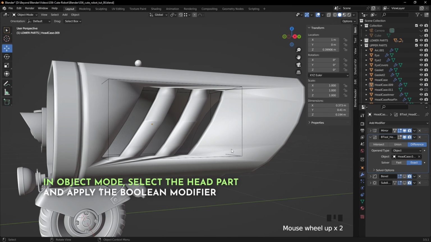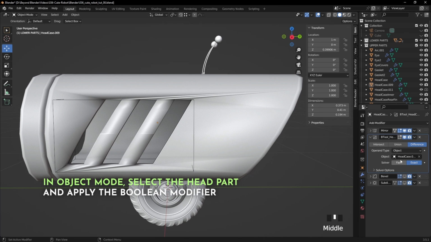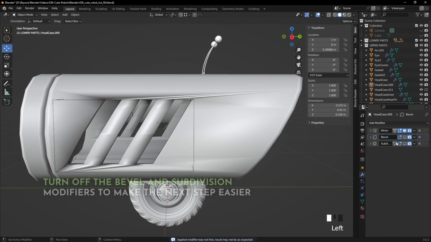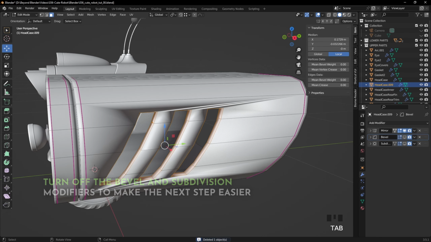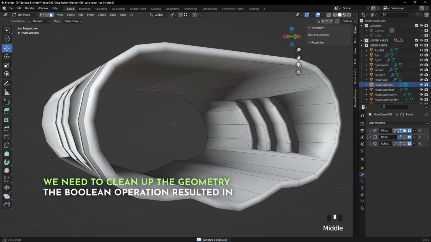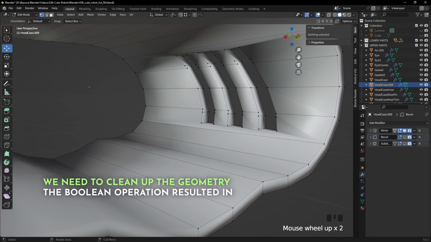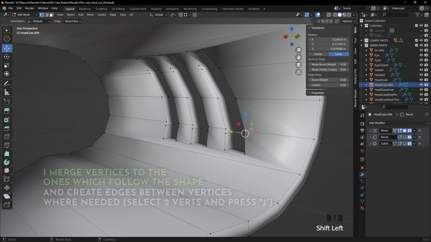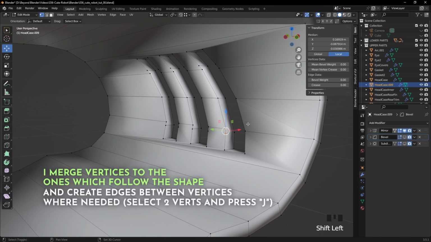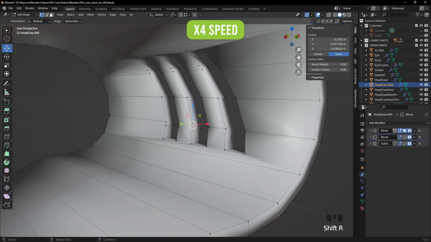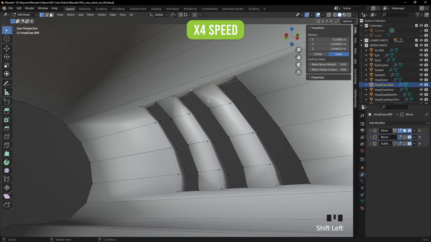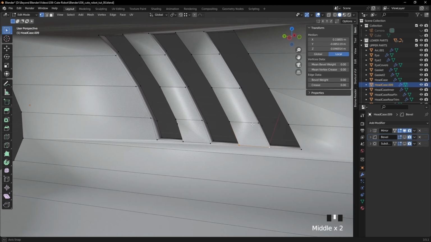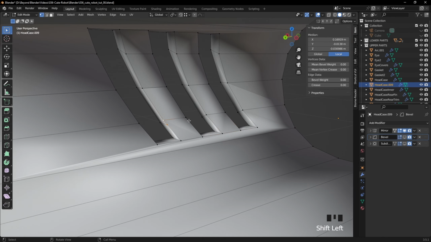And ideally you want the Boolean to be above the mirror modifier, but we're going to apply that anyway, so that's fine. And having done that, I'm going to delete the cube, or that shape we created just now as the cutter. Now we've got some serious tidying up to do because the Boolean left around some erroneous vertices here and there. So I'm selecting one vertex and the target one, press the M key, select merge at last, and then when you do the same thing next time, you can just press Shift R to repeat the last command. And finally, that's the last one there, just like that.